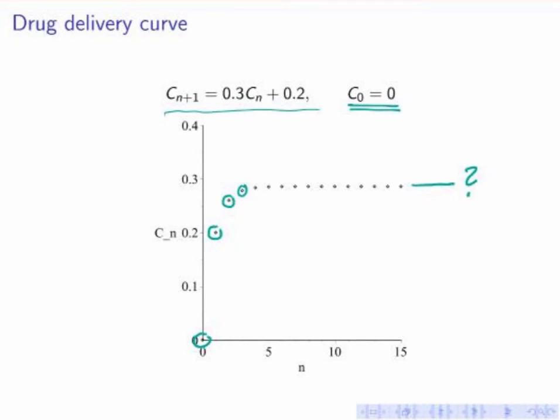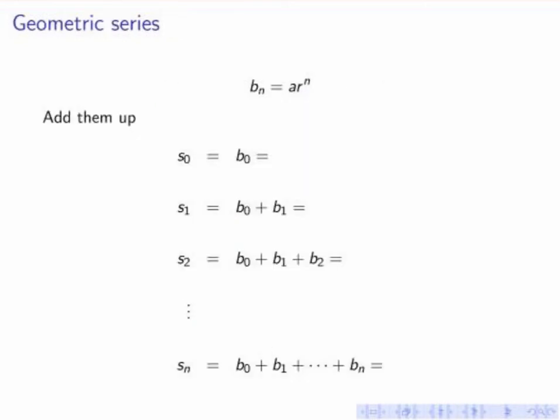And of course, the doctor would like to know what the level is. What is the constant level of drug exposure in the body? Because this is the target. This is what a doctor would like to know. So we will show you now in this video how to compute this number, how to compute the asymptotic level of the drug in the blood. For this, however, we need to talk a little bit about geometric series.